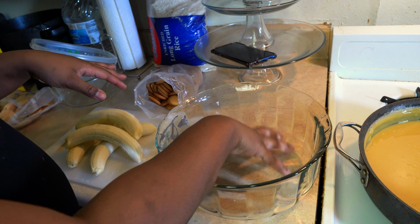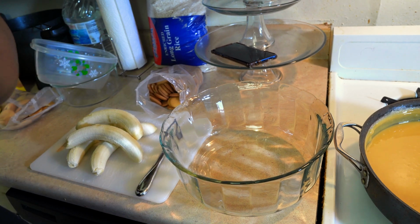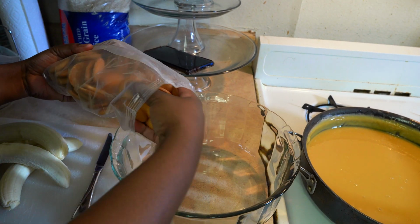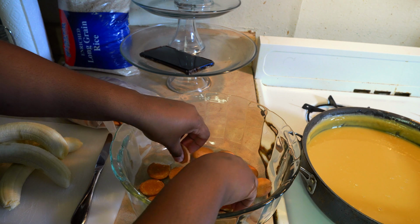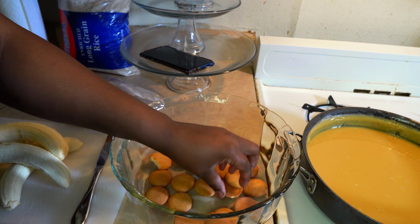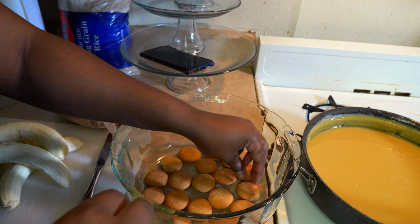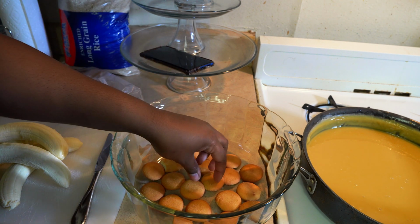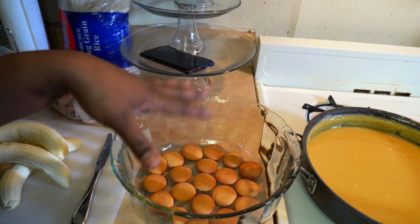So what I do first is layer the bottom of my first container with wafers. Let me give you guys a closer look at how I layer. So I take some cookies, put them at the bottom, and I like it to be nice and neat. My mom has always done it this way, so this is just the way that I do it. So I flip my wafers all going the same direction. I don't just throw them in there. Make sure they all fit nice and flat. Let me see if I can fit one more actually. Yeah. So I'm going to put another one right there. It doesn't have to be absolutely perfect, but just so they all can fit at the bottom.